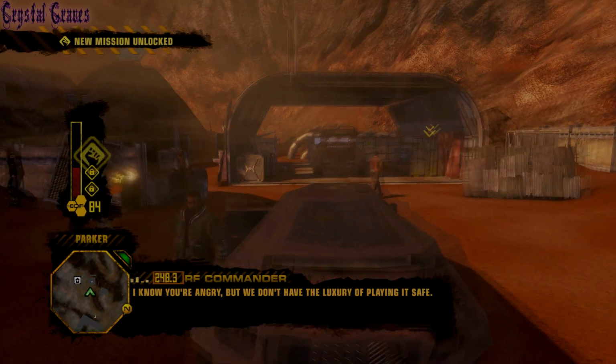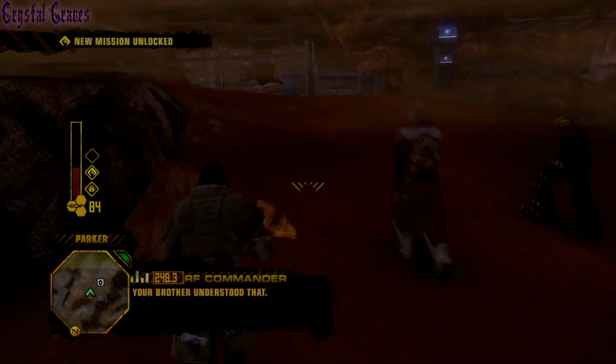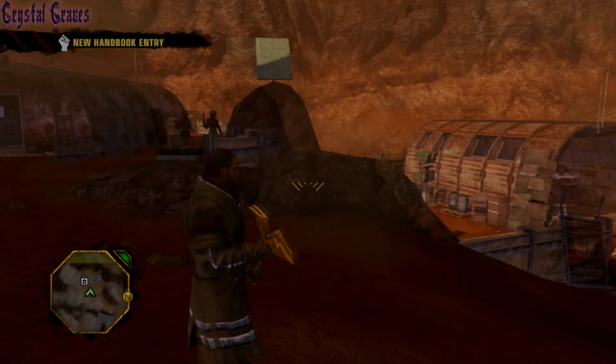I know you're angry, but we don't have the luxury of playing it safe. Your brother understood that. Mason, we need your help. There's new info on your Guerrilla handbook that will be useful.